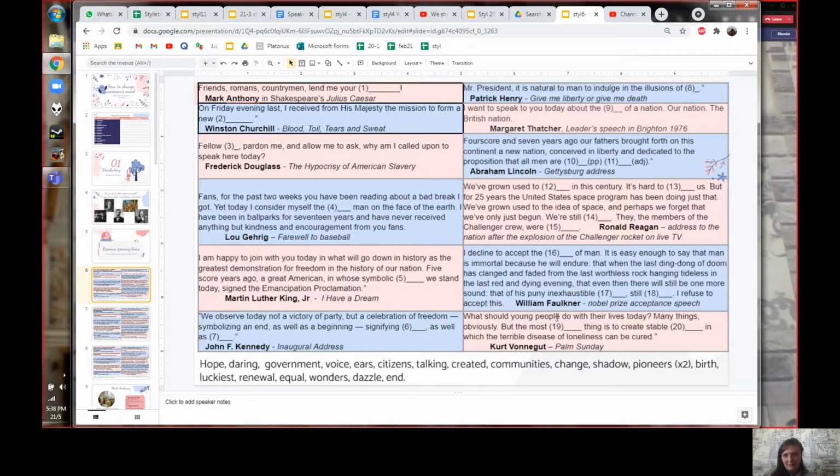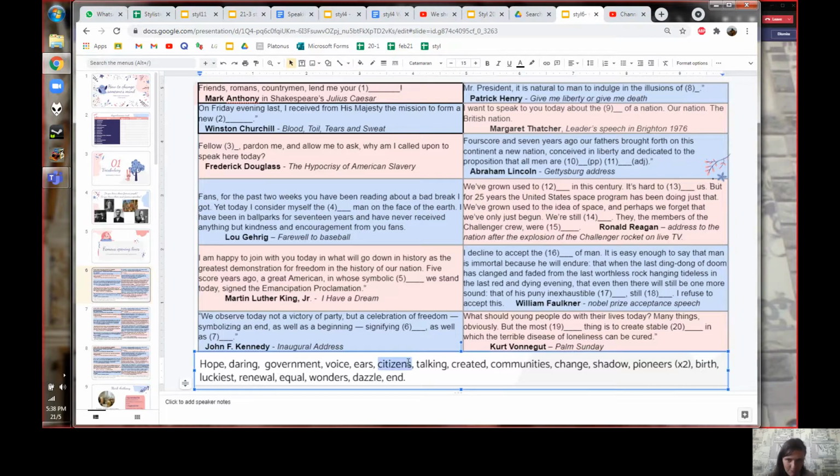You can see there are 12 opening lines here. What I'd like you to do is pause the video and try to fill in the gaps that I've put in these quotes. You can fill in the gaps using the words from down here in this box. It's probably going to be easier for you if you just open the PowerPoint, because then it's a bit clearer for you to read. This is on slide 6. You can do your best to put these words down here into the gaps up here. Okay, so pause the video.